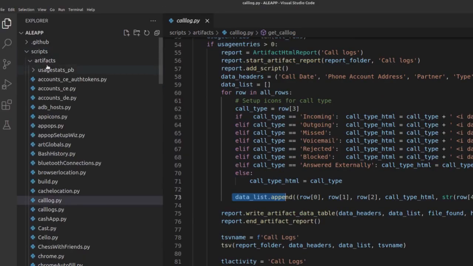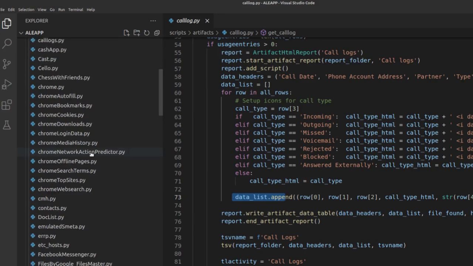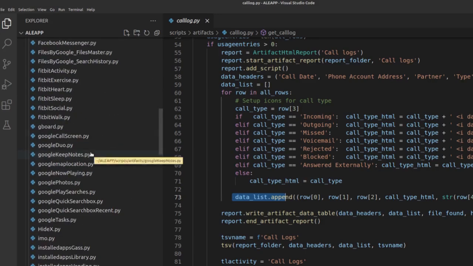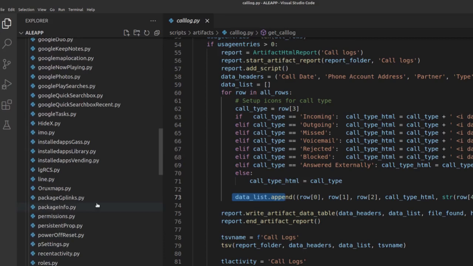Inside the scripts artifacts folder, there's a lot of different scripts that are available for different types of artifacts. I recommend just going through and looking at a couple of them and seeing how they work. Some of this code can probably be copied over directly to a module that you create. The only thing you're going to have to change is, for example, whatever file that you're actually analyzing, what is the structure of that file?